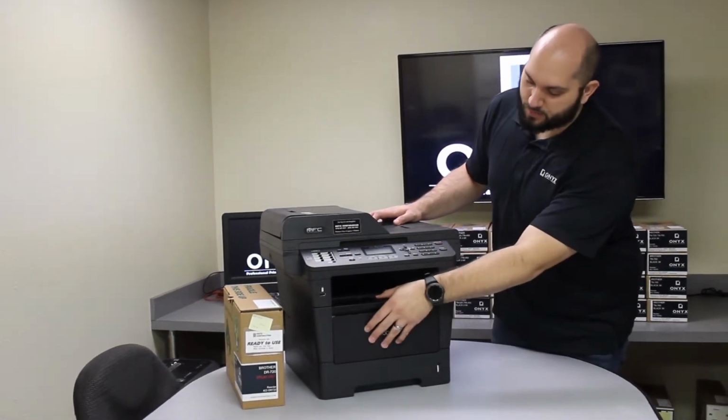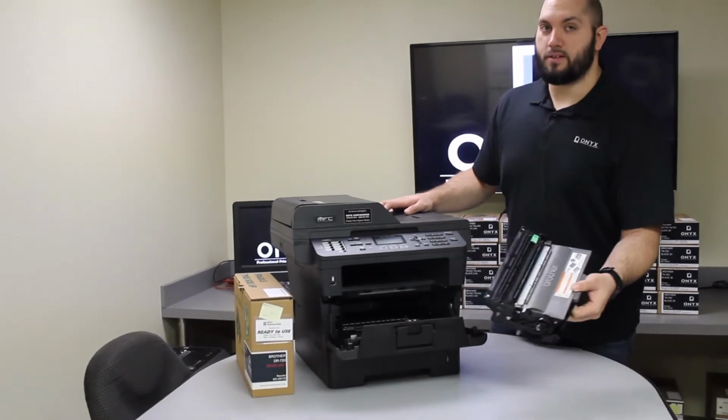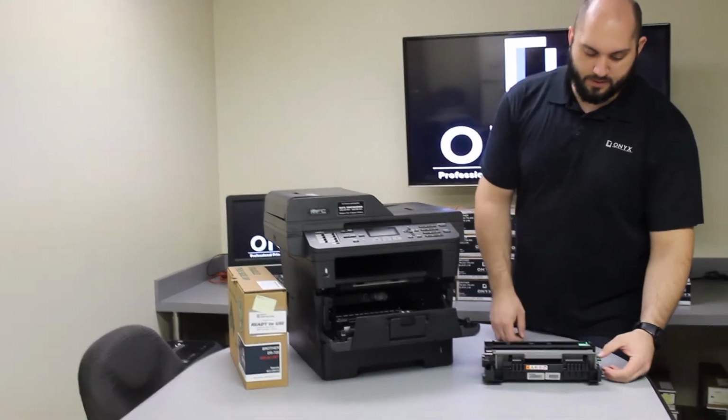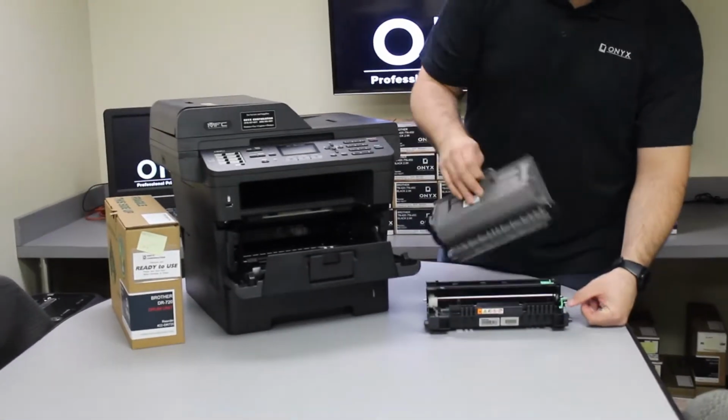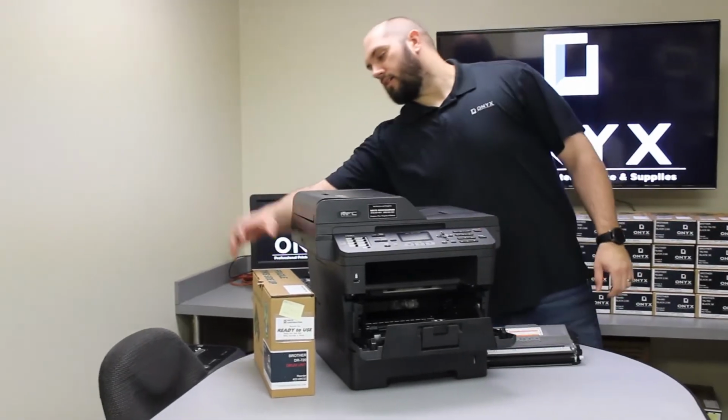The first thing you're going to do is open the front door here. Once you do that, you're going to remove the drum and toner that come out together. Then there's a little green tab on the side of the drum. We're going to push down on that green tab and lift the toner out of the drum. We'll set the old drum off to the side.